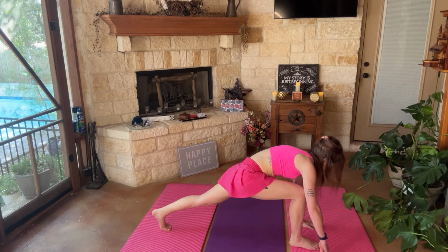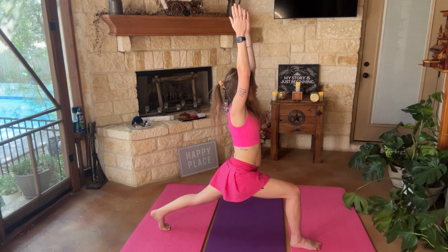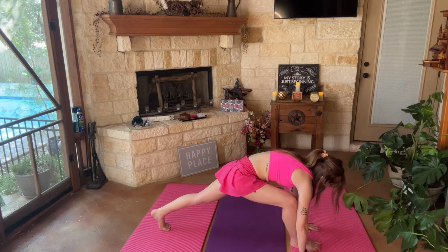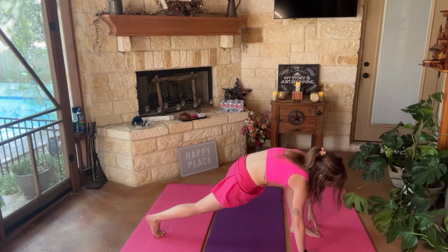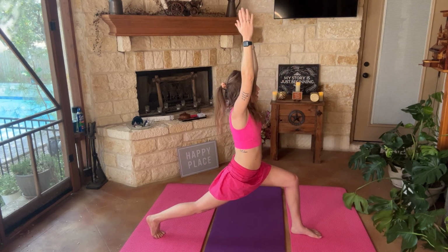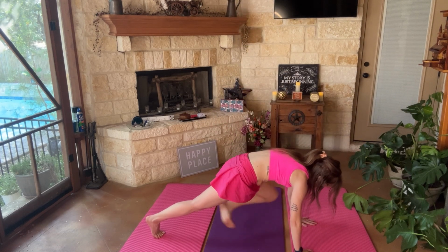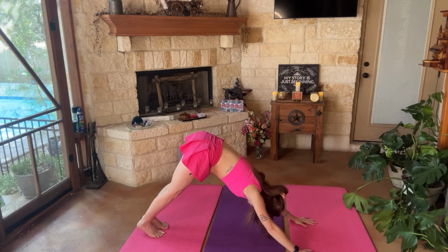Stepping that right foot forward, coming into crescent lunge on the right hand side. You got this. You can do it. And bringing our hands down to the mat, bringing that right foot back, stepping the left foot forward, and coming into crescent lunge on the left hand side. And bringing our hands down to the mat, coming back into downward facing dog.